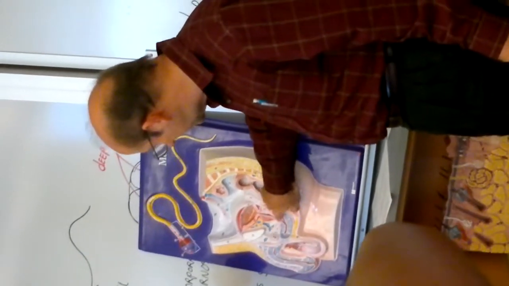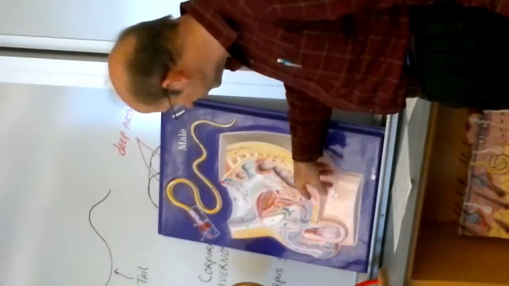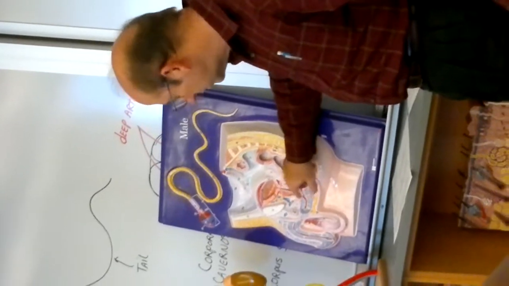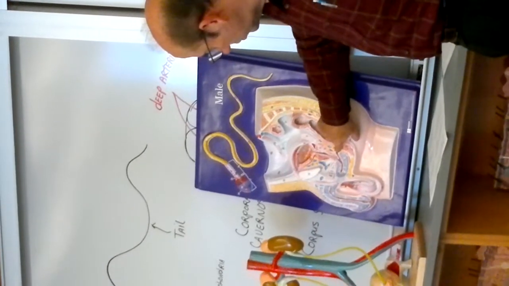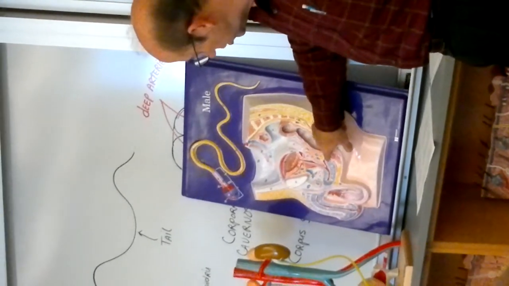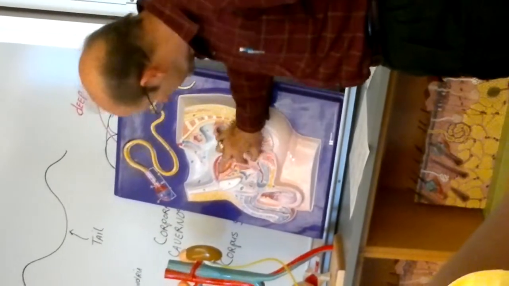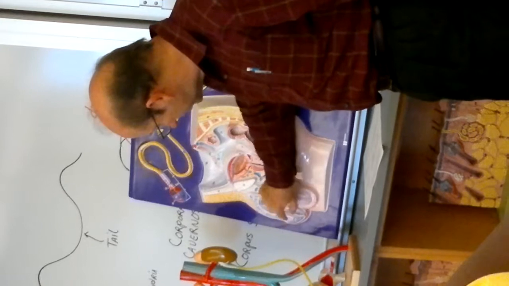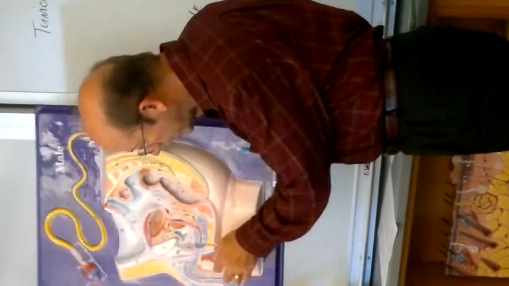Now when it goes down, it's going to go through a diaphragm here called the urogenital diaphragm. That's where your membranous urethra is going to be, but you can't see it on this model. Then you come down, and here is the bulbourethral gland there. Bulbo, for the bulb of the penis, the base is called the bulb, and urethral because of the urethra. That's your third gland. This urethra is called a spongy urethra because it's in the bottom cylinder of the penis there. There are 3 cylinders. Remember, the bottom is called the corpus spongiosum, and it has that urethra going right through the middle of it.